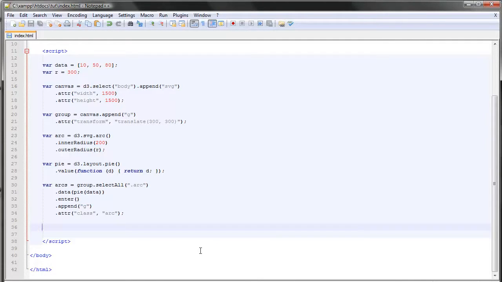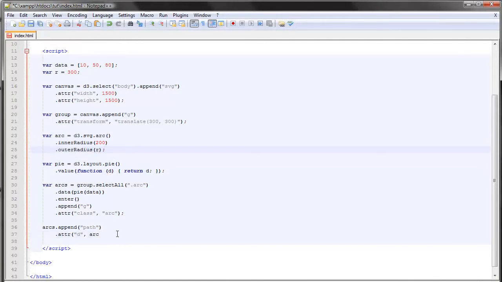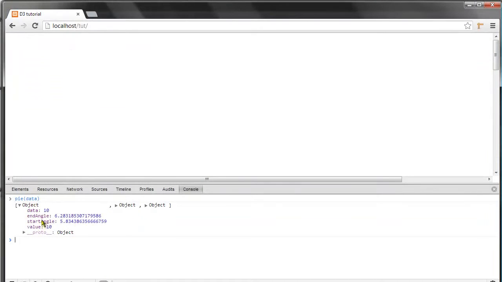So the way we do that is simply we'll select our group elements and we'll append a path to each, and the d attribute, which we looked at previously, will fetch its path data from the arc path generator up here, and in doing this the arc generator will also get this data right here, so the start angle and the end angle, which we see right here.